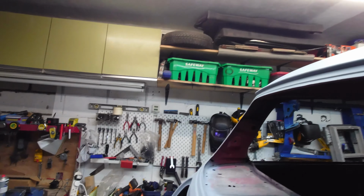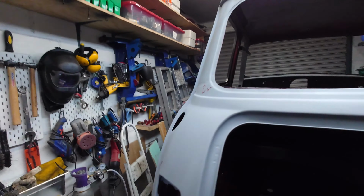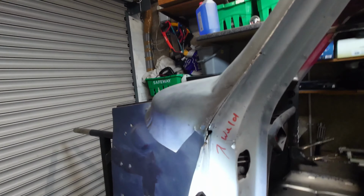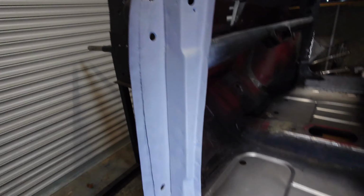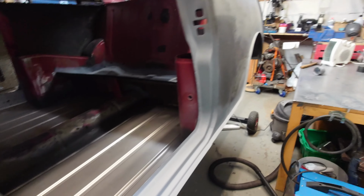Let's have a look. Is there anything else we've done at this point in time? Just, as I said, tidied up a few wee bits and bobs. The wee sections just to fix the corners here. But everything's looking pretty good just now.